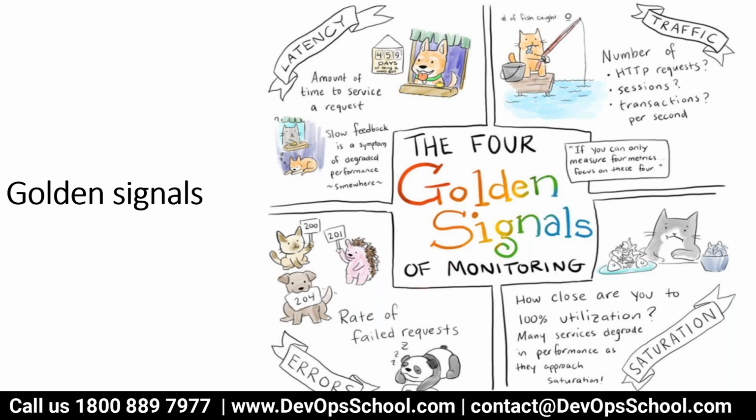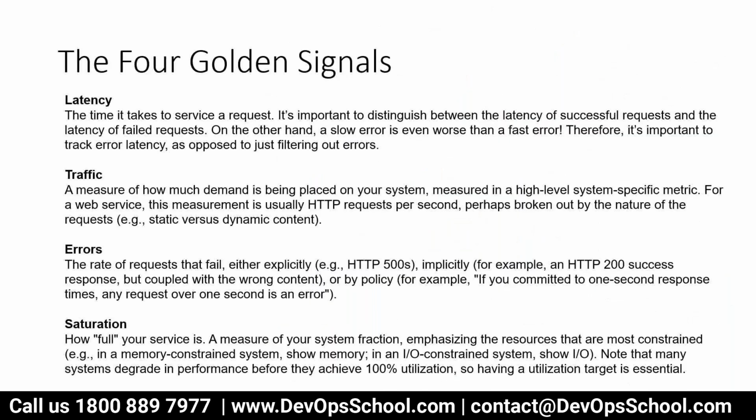When you go for setting up alerts, you will be told, okay, let's set up golden signals. That means alerts for latency, alerts for traffic, alerts for errors, alerts for saturation. So, what is latency? What is traffic? What are errors? What is saturation? Probably we can understand because we've been in this industry for a long time. We are practicing all these things.